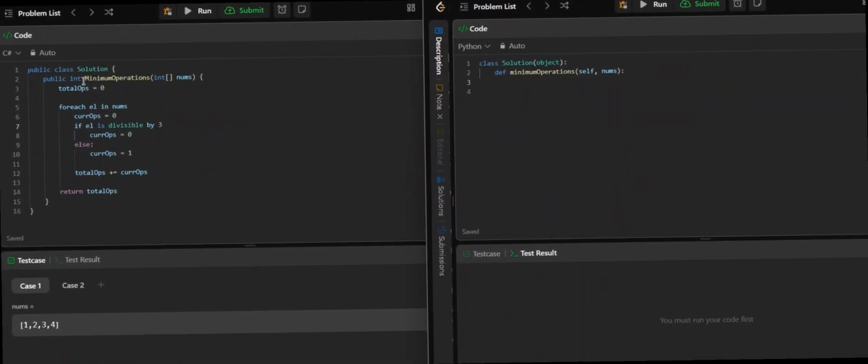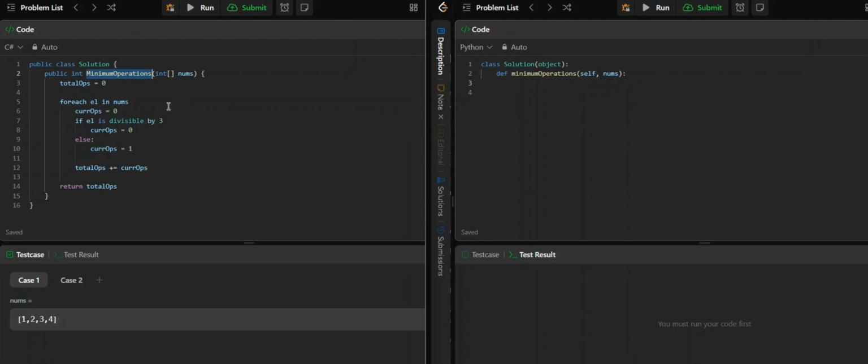And the next one is the minimum operations task. So again, we have pseudocode. Let's start transforming it into Python. First row, the initialization of total ops to 0 is exactly the same as in pseudocode. Next, we have a for each statement.